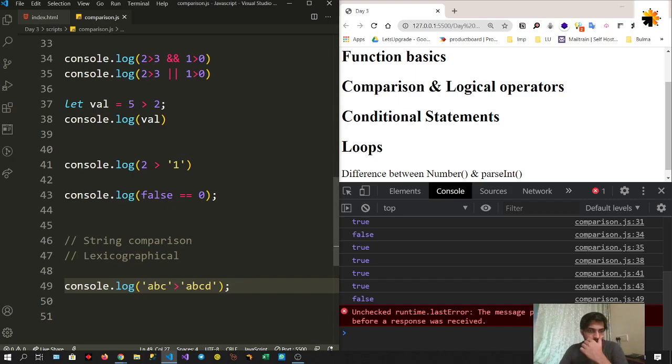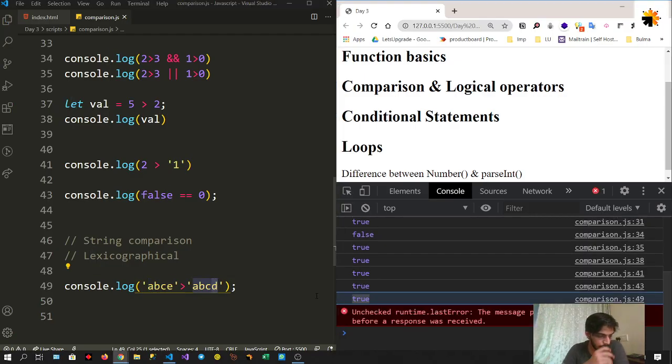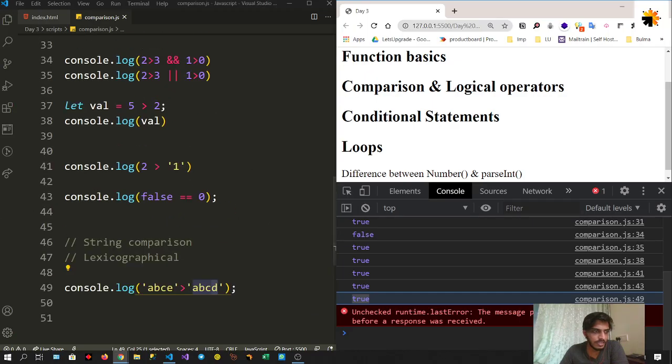What lexicographical comparison does is, first of all, it compares the first letter with the first letter, then the second letter with the second letter, and then the third with the third. When it has ended, it switches to the length comparison. You can see this has length 4 and this has length 3, and hence this is the greater value. But if I put C and E here, now this value is greater in alphabetical order, and it will evaluate to true. I guess this much is clear.